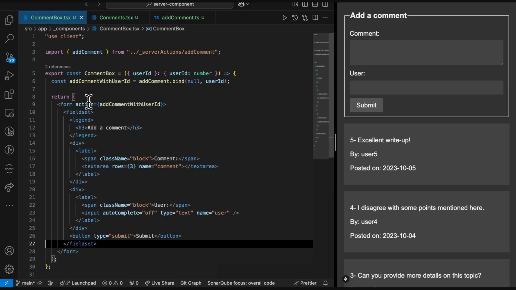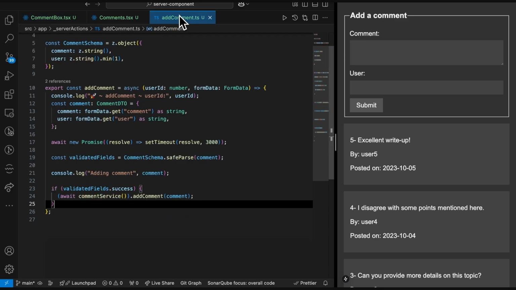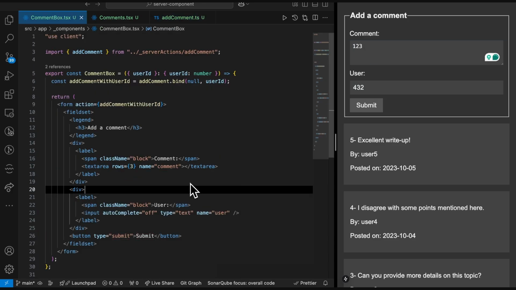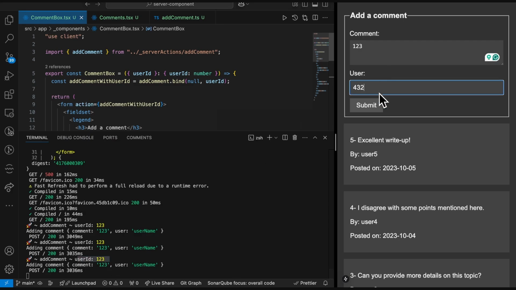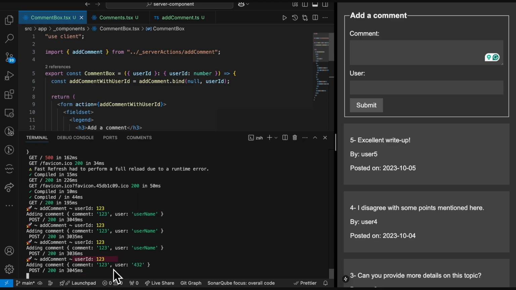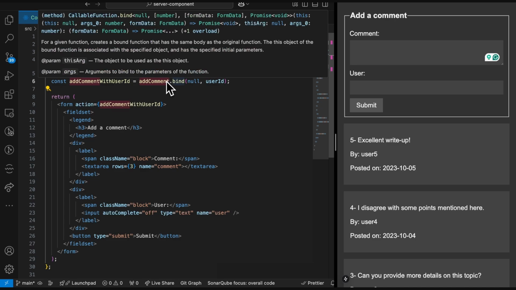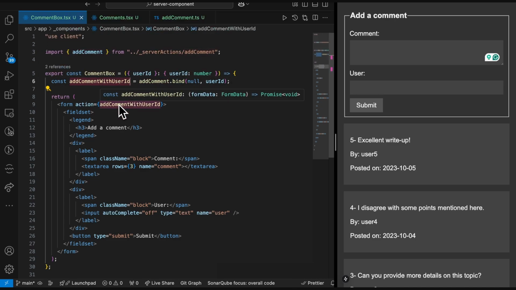Now, if I try to submit, I'm expecting on the server that this user ID is also passed alongside the form data itself. Let's see. 1, 2, 3 again, like this, and then I can open the terminal. Yeah, I'm receiving the ID. The UI is like, I'm not clicking, but actually I'm clicking, and you can see I'm receiving the ID here in the server action. So this is a pattern also. By calling bind, you can bind some values to the function, make new functions, and pass them to the action of the form itself.